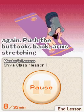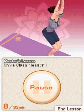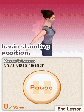Slowly stand up, going into a modified sitting position again. Push the buttocks back, arms stretching overhead through the fingertips. Bring your arms back to your sides and come back to the basic standing position.